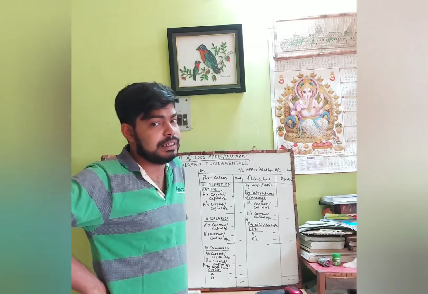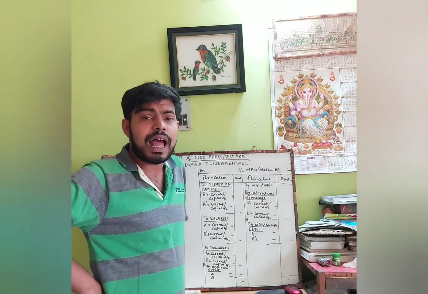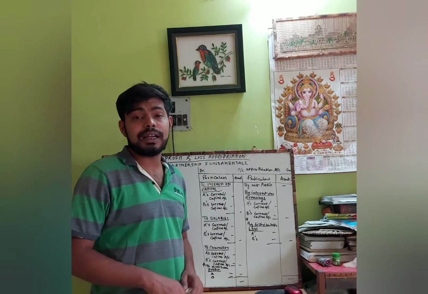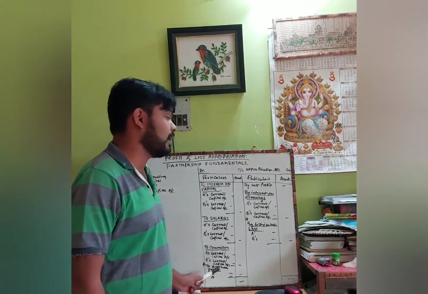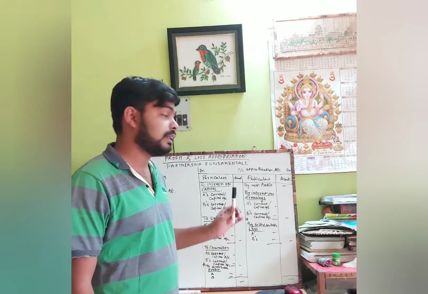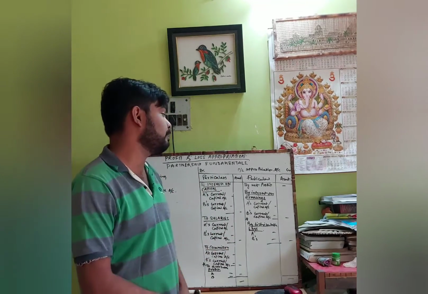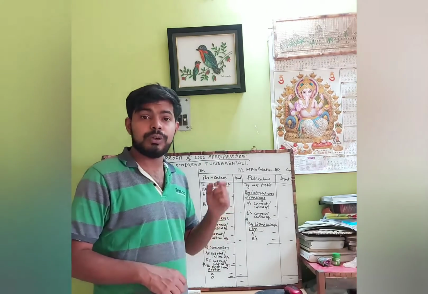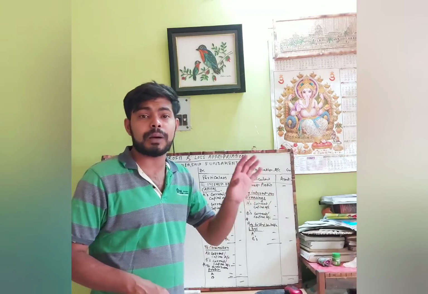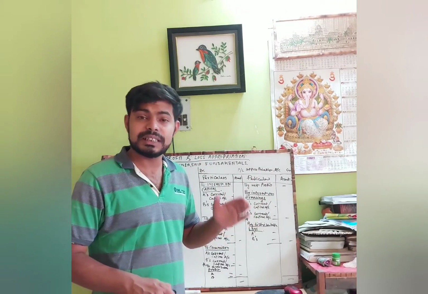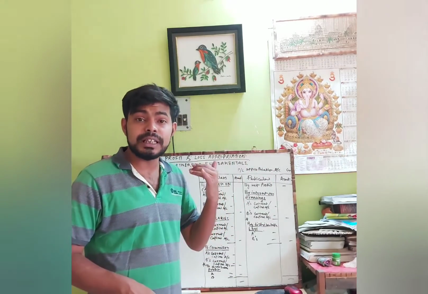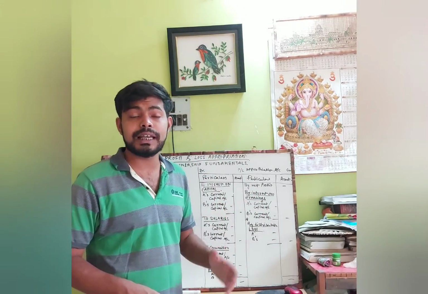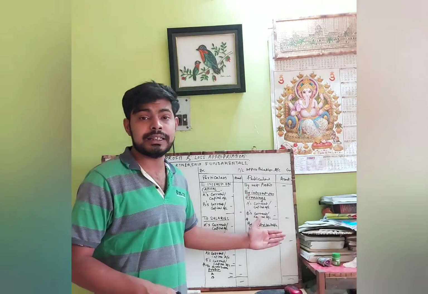All indirect expenses and indirect incomes come under the P&L account, and all expenses related solely to the partners are recorded in the debit side of the P&L appropriation account. You can take a note of this: while recording expenses in the P&L appropriation account, that is, in the debit side, we will record those expenses which are made solely by the business for the partners and not for anyone else. Similarly, all indirect income received from the partners is recorded in the credit side, that is, the income side.